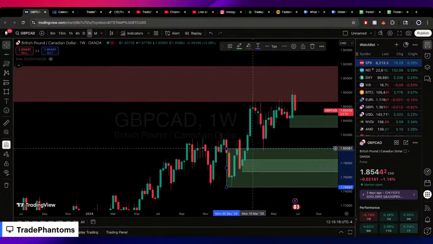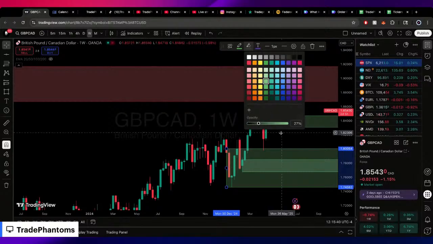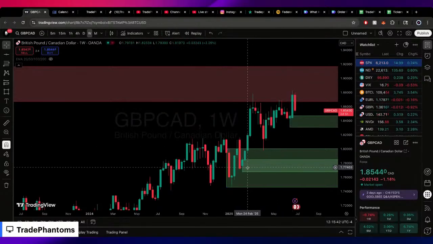If I have multiple banks and institutions buying at or near the same price point, or if I'm just refining the structure of where the same financial institution actually bought, that area of multiple time frame correlation is going to give me a stronger level of imbalance, right? So this area, this darker area where the two zones overlap, this is why I keep my zones semi-transparent, guys, so we can see the overlay, right? This dark area in which the two zones overlap will form a stronger level of imbalance, even more unfilled orders sitting in that level.